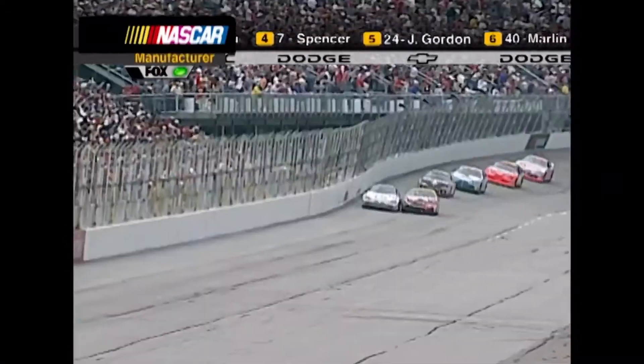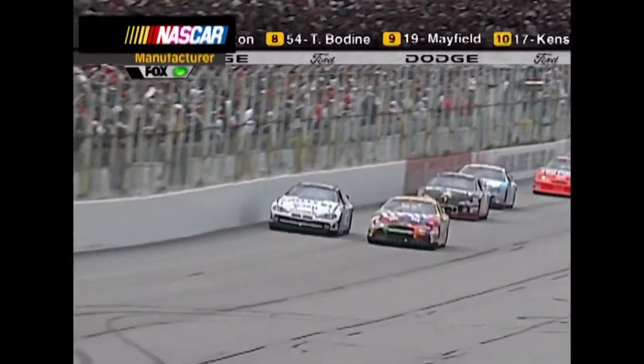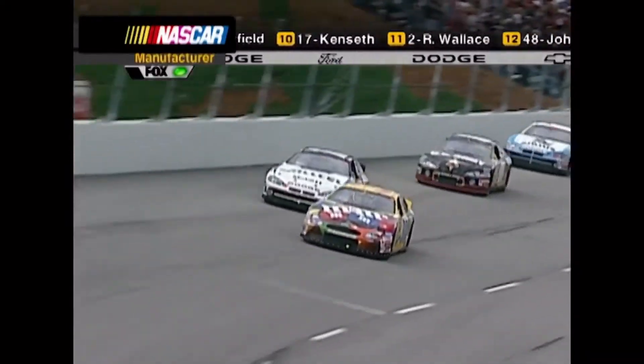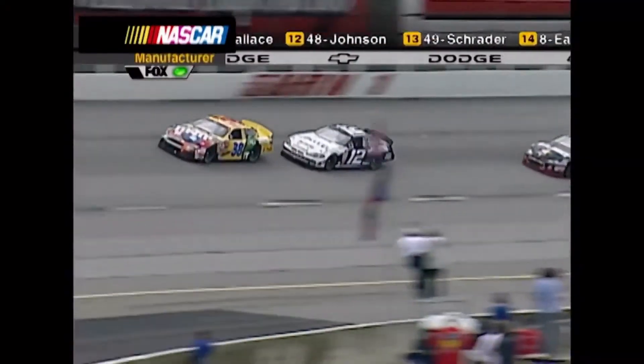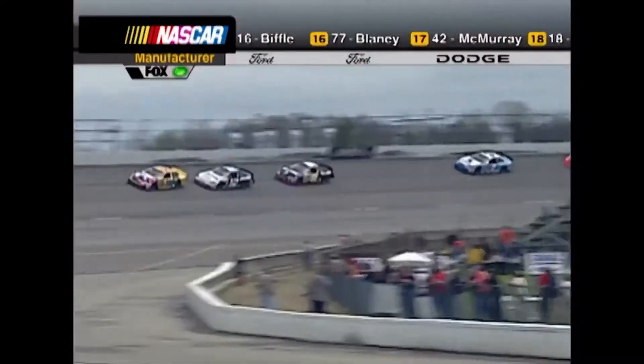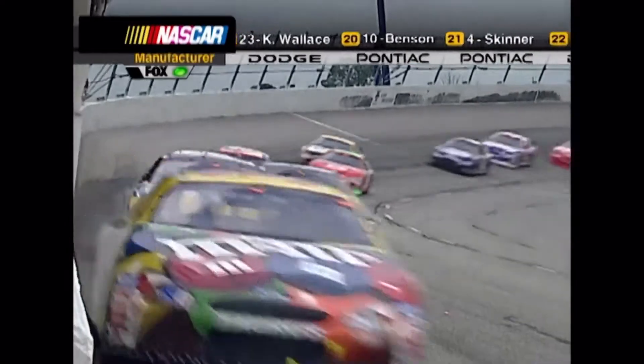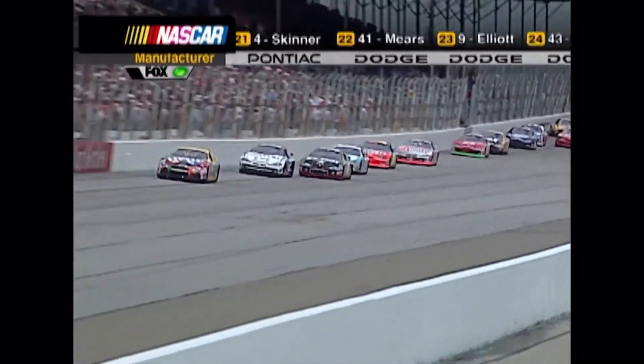But here comes Elliott charging back on the inside. Got that Yates horsepower wound up and he's going for the lead. Right there, folks, is where you've got to let up. The guy on the outside has got to let the guy on the inside go or you'll wreck. You can't go through there too wide. Not the best thing you hope for when you go into turn one is that guy will push up and you can put the crossover move on him.